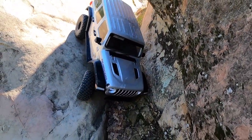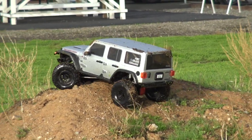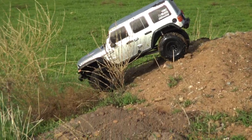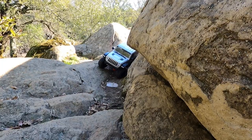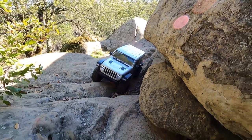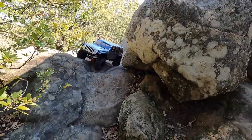What about 10 scale? A 10 scale can still go to a lot of places this truck can, especially with an experienced driver. The 6 scale is going to have a different look. It's going to get up a rock section quicker. A 10 scale is going to take longer. It's just going to have a different appearance on the rock. In other words, the scale of the whole trip is going to change with the smaller truck. That might be preferable, or it might not be.